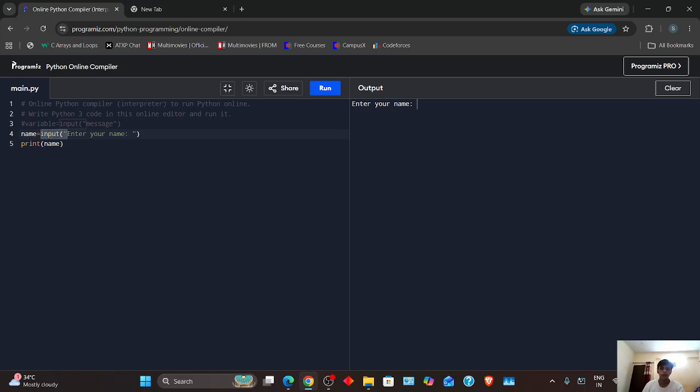So you have to put the input value in it. I just put name equal to Satyam. So this is the Satyam that actually comes as output in your display.